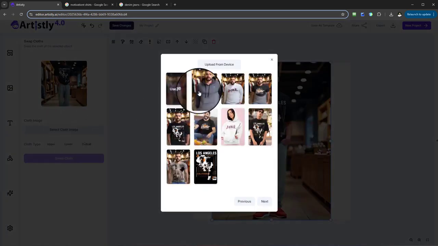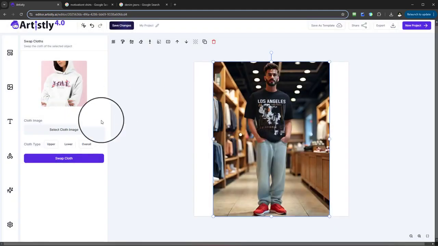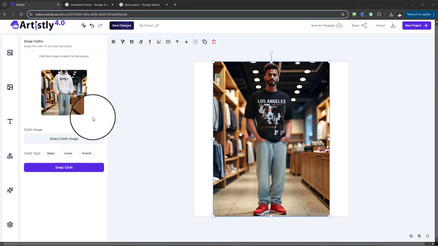I mean, if I want to change, let's see if I've got another subject, maybe I've got a hoodie. Let's have a look. So there's a quite unique hoodie there. Let's go back to upper, let's swap it. Okay, and also if you are uploading graphics, try to keep them as similar as possible, or very clear. I mean, try to keep the t-shirt very clear. Don't use a very bad quality image that you can't really see.